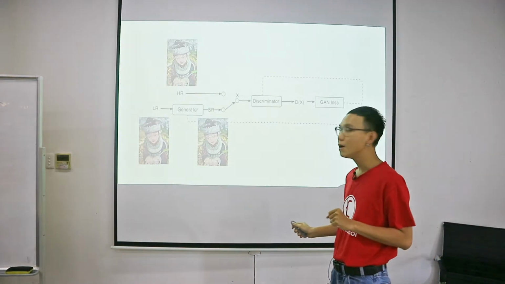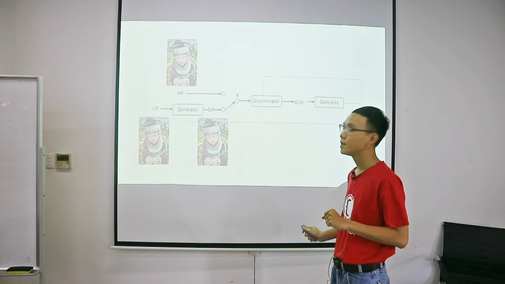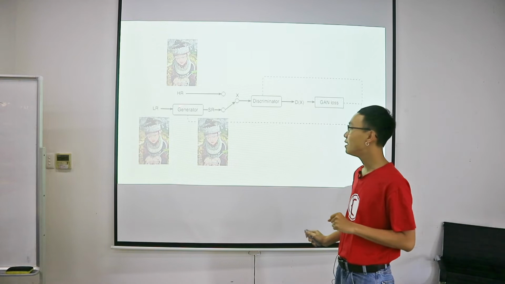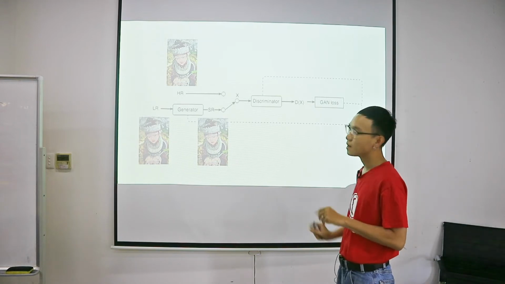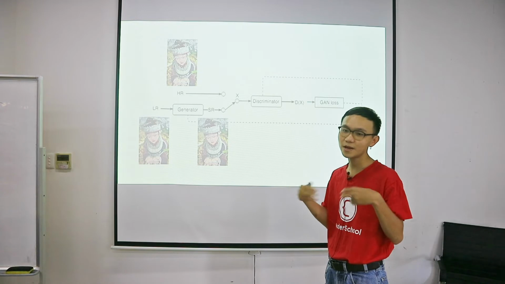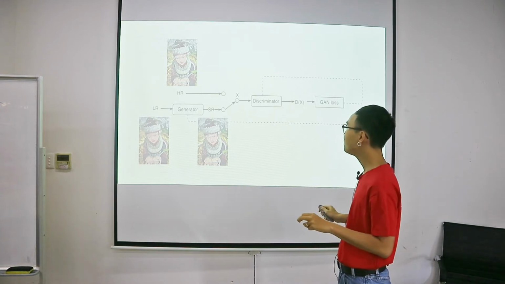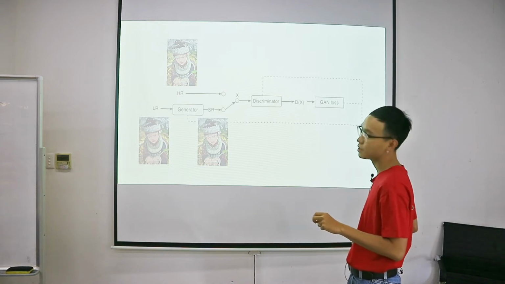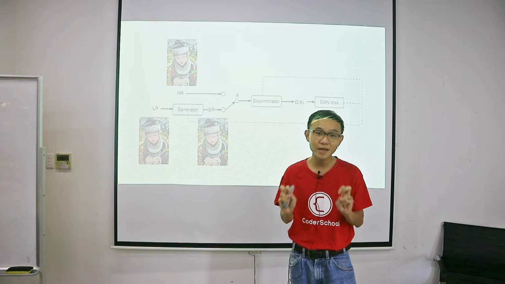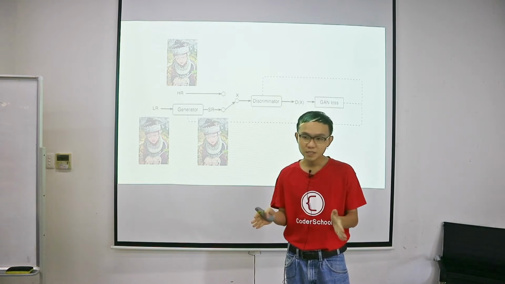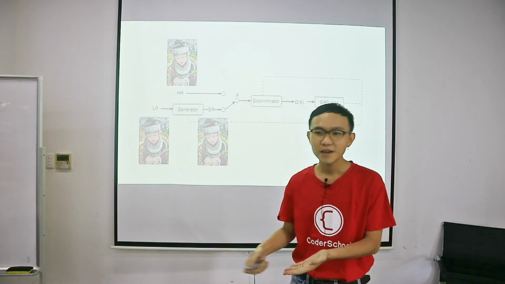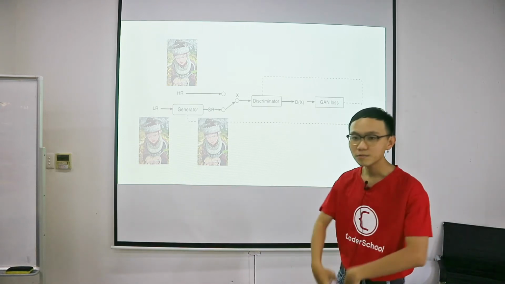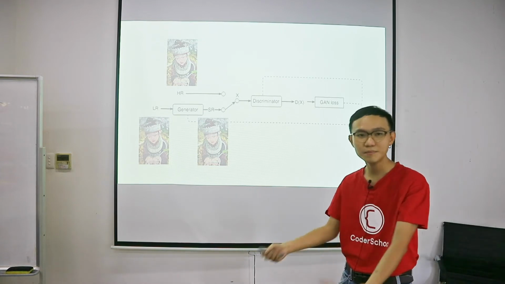And how do I apply that framework in my project? I input the low resolution photo into the generator. After traversing through the generator, the low resolution one becomes a new high resolution one, which I call the fake high resolution one. And I input that fake one together with the real high resolution one into the discriminator, and the discriminator will distinguish: are you real enough? If the photo doesn't look real enough, then the generator will try again until it gets better and better.